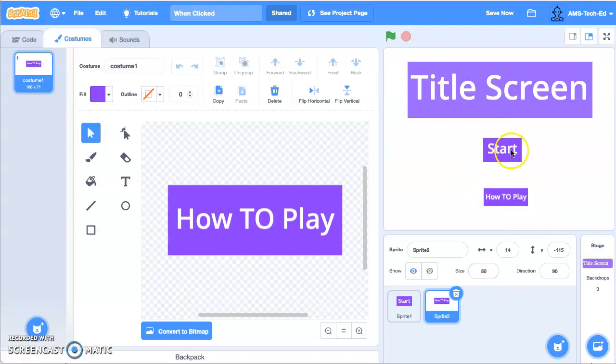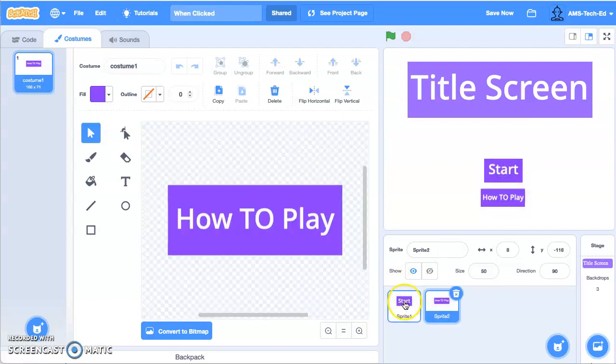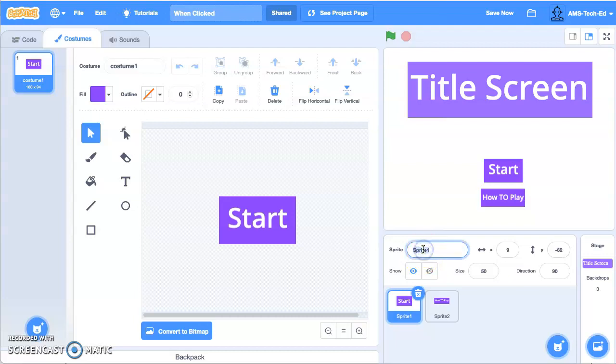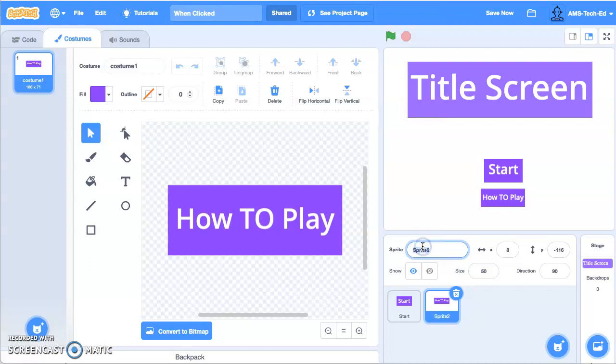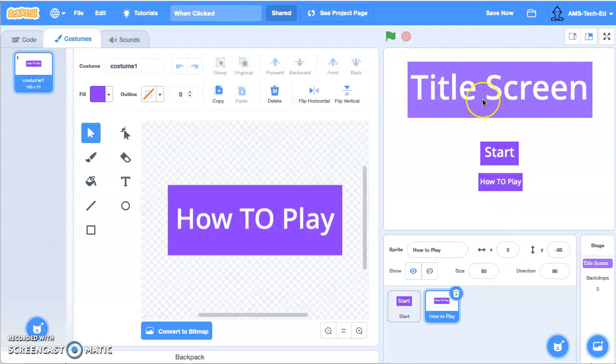And I want to make sure that I have named my sprites here. So for my Start sprite, I'm going to name it Start. And for my How to Play sprite, I'm going to name it How to Play. And this will just help prevent it from getting confusing as we continue on our coding. All right, I'm going to move these around to where I like them. I like that. That looks pretty good to me.